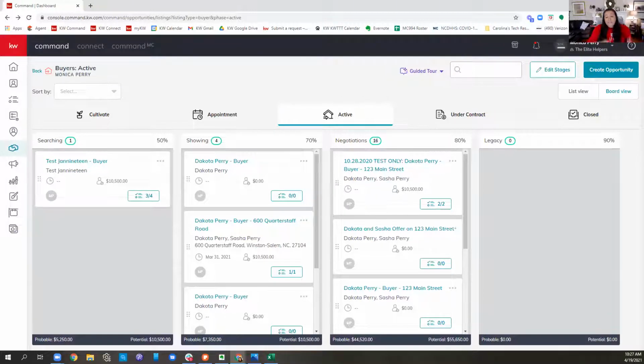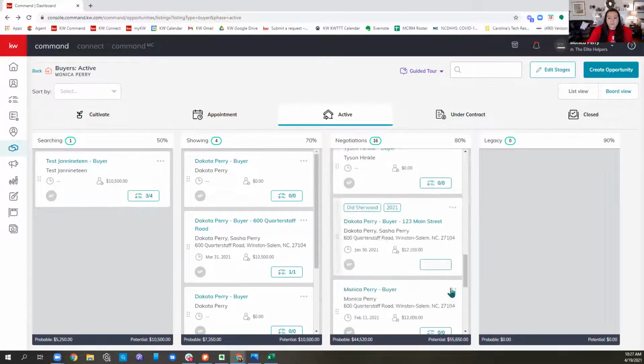So by checking off your checklist items, which is automatically sending over that update to them, you're doing two things, right? You're keeping yourself on the right track, and you're updating your client while you're doing it, right? Without an extra step. Okay, so make sure that you're utilizing that.